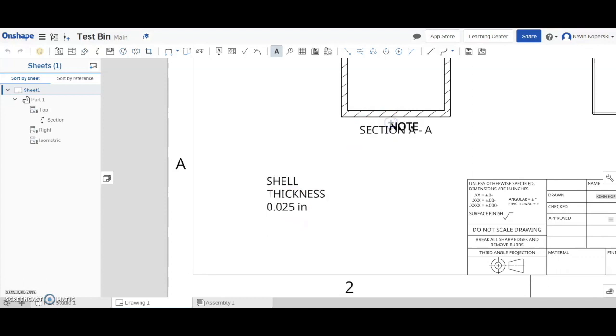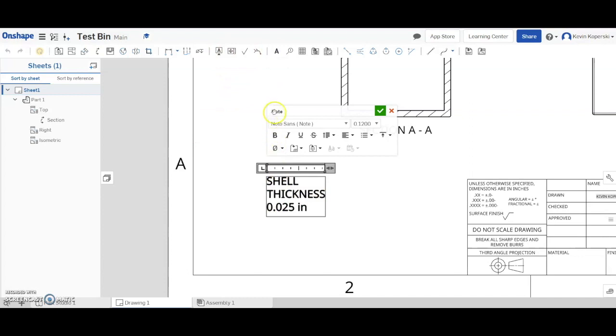And I can just check that. Okay, and then that gives me kind of a universal note of that's what the shell thickness is going to be. I actually probably should put in that it's an actual note. So let's do this. If I click on this again, I can edit it. And we're going to want to make this a little bigger.